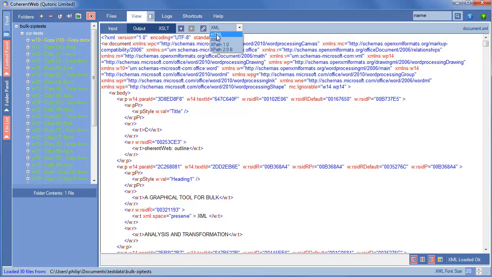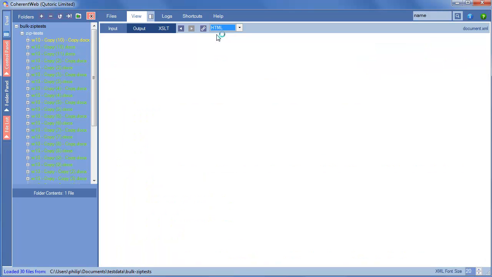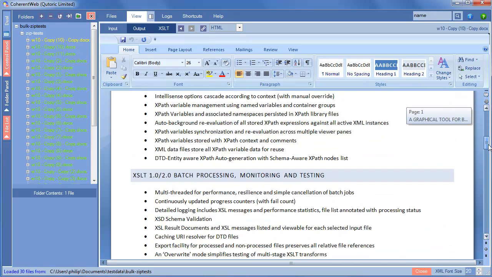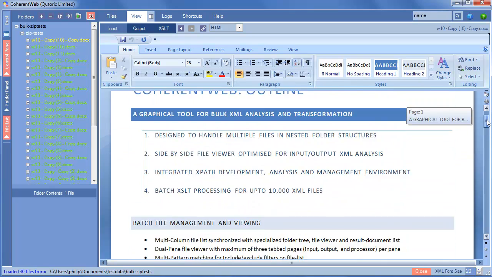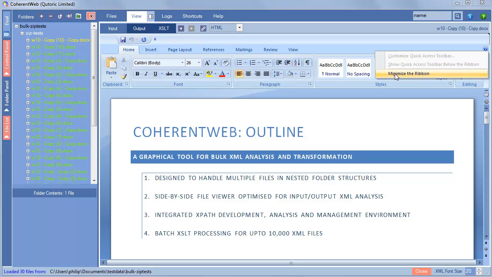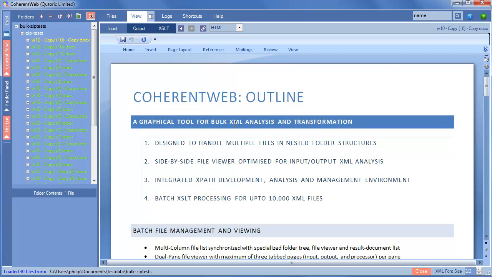So if we go to HTML, what happens there is that's actually hosting a session of Word. So we get to see our fully rendered Word, because this is actually the Word application. So you need to have that installed on your machine for this preview to work. The transform will work fine without, because you're just using an XSLT processor for that. So we've minimized the ribbon. And in fact, what the transform is going to be doing is it's going to be changing this subtitle here.